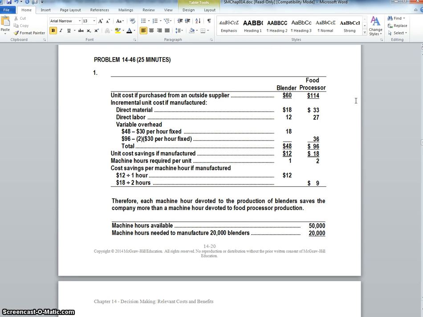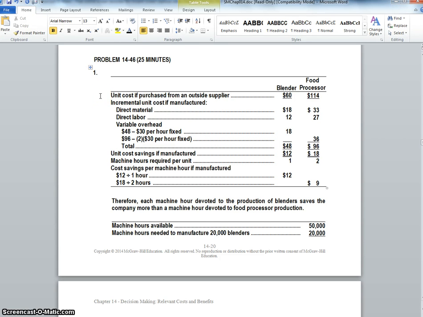You only have so many machine hours available. How do you use them in such a way to optimize your profitability? So those are some key terms: constraints, optimization, capacity. These are the sorts of things, if you were to describe this problem in a narrative essay or in a memo, that I would expect you to use. So let's just go through the approach real quick.